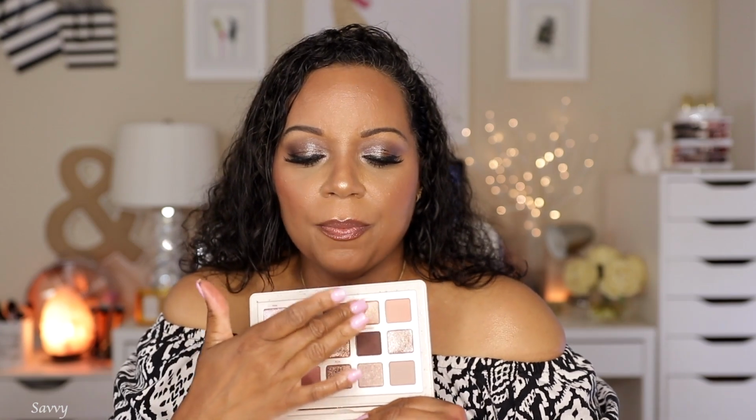Even this kind of sheen, I think that's what this one is called, it's also very beautiful, and it's like this natural kind of sheen that you apply all over your lid, and it's very almost faint and invisible, but it just adds a sheen and you can kind of contour the eye and it looks so gorgeous.